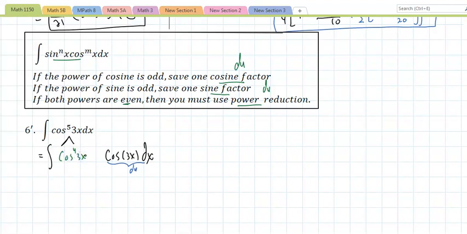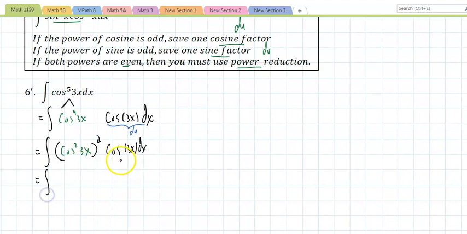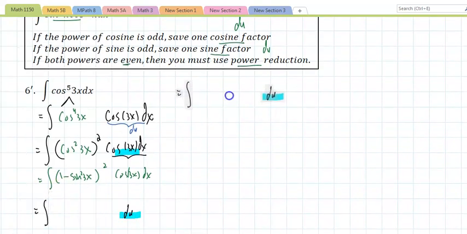Well, what do I take a derivative of to get cosine? I take a derivative of sine, so if I write this as cosine squared, right? And I'm writing all the steps so there's no misunderstanding or confusion anywhere. And now, to get a u, and this is my du, if I want this to be my du, then I know what the drill is. I know that I have to rewrite this as one minus the sine squared of 3x. And that's the trick.